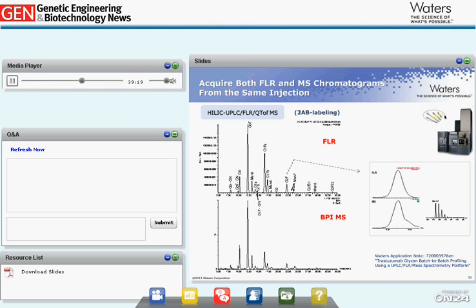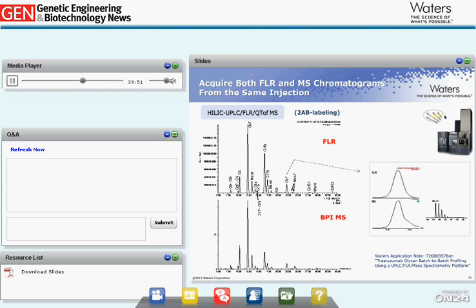So here, I find it's very helpful when I do this type of analysis that I have a fluorescent chromatogram. It only tells me that those are the glycans that are fluorescently labeled, and I can go down to the MS trace and sum the scans underneath the peak that lines up between the FLR and MS trace and get the accurate mass measurement. There is some information in this particular application note. If you're interested, you can go to Waters' website and find some detail.